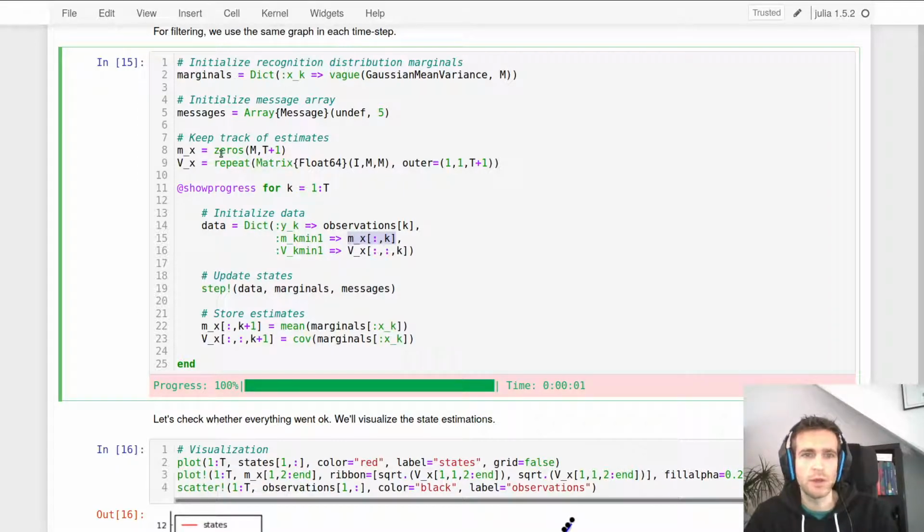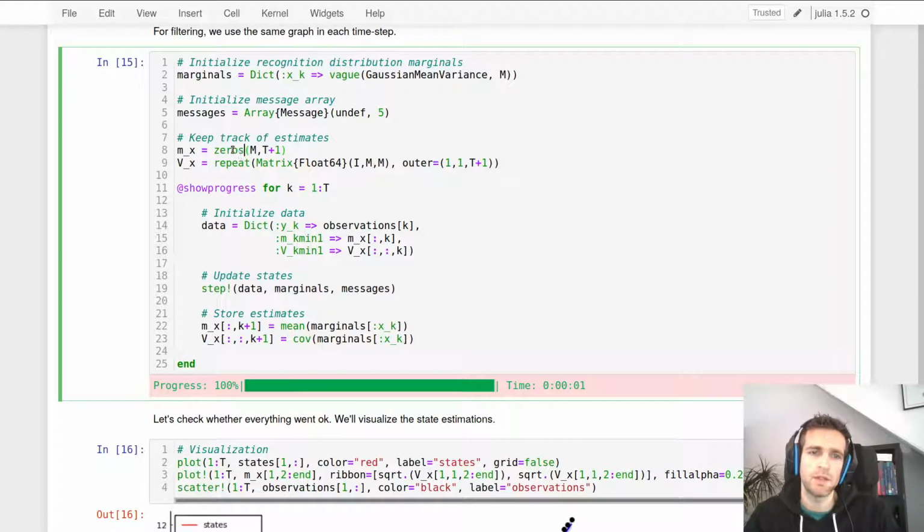How you initialize these is also how you initialize the parameters of the initial state prior, p of x0. These mx and vx structures are of course placeholders, but the very first entry represents the parameters of p of x0.